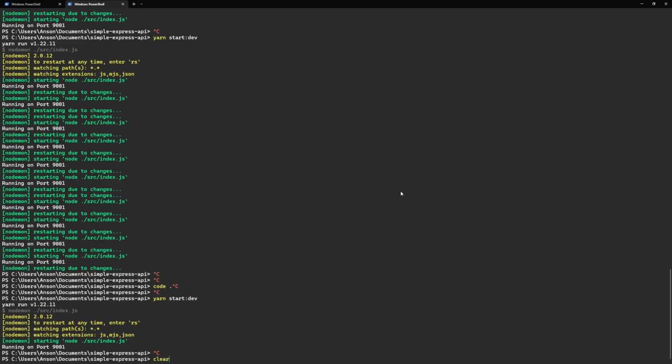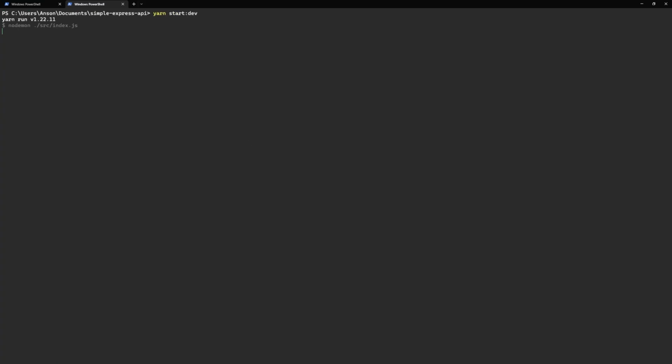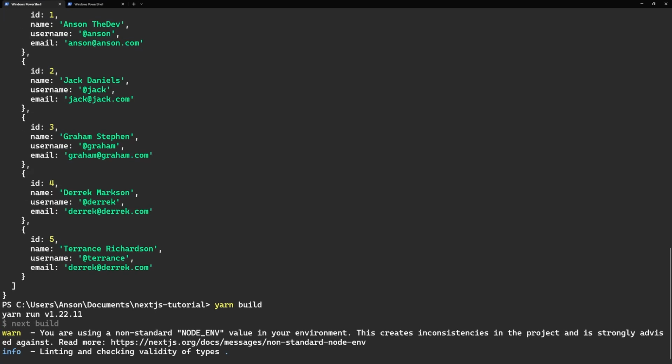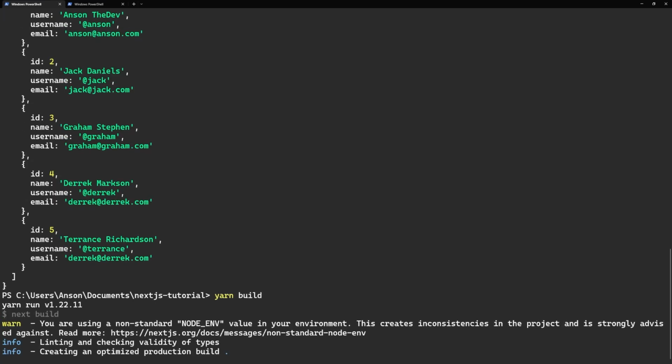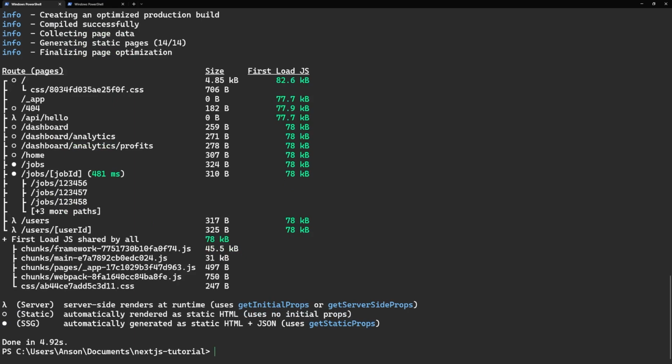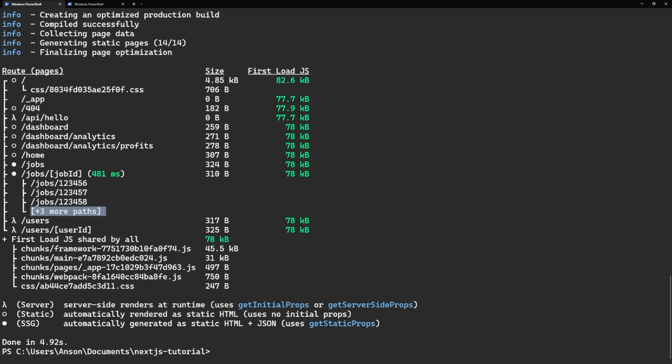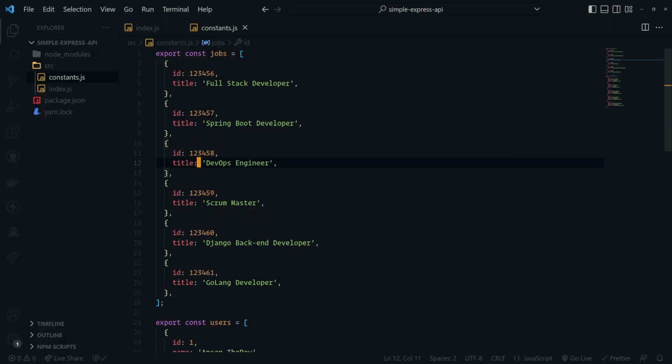So here's what we'll do. Let's rerun the server. And let's go ahead, let's go into the Next app terminal and let's run the build script again. Okay. And I want you to think of it like this. When the build script is happening, what really happens is it's calling all of the functions that need to be called. So for example, getStaticProps, getStaticPaths. Those are being called. Okay. And you can see over here in the logs that it generated 6 paths, right? It generated these 3 and then plus 3 more paths. And let's see if that's accurate. We have 1, 2, 3, 4, 5, 6.